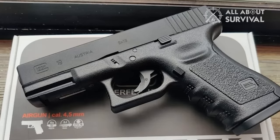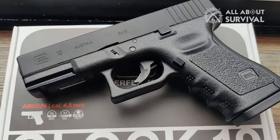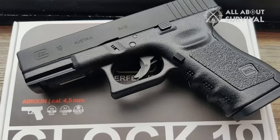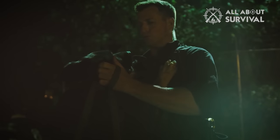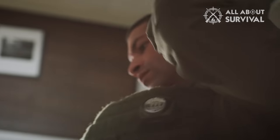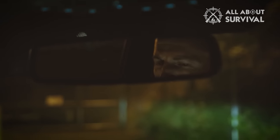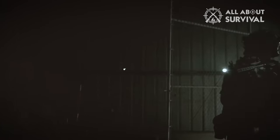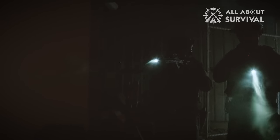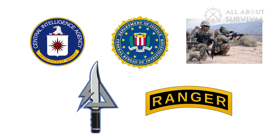Due to its smaller size compared to the usual choice, the Glock 19 in 9mm Luger is perfect for various roles. It is regarded as a small framed pistol made of polymer. You can keep it inside your home as a weapon for home defense, it can serve as your primary concealed weapon, and you can carry it in your car as a self-defense weapon. Numerous Special Operations Forces now use it as their official sidearm. It is used by the CIA and FBI, as well as the Army Special Forces, Delta Force, and Rangers.